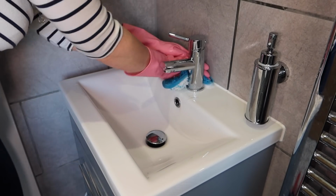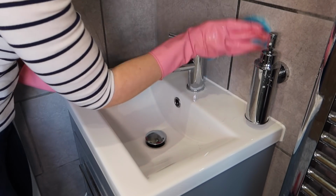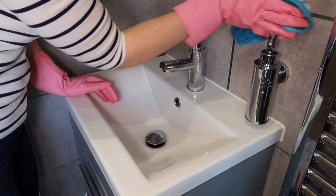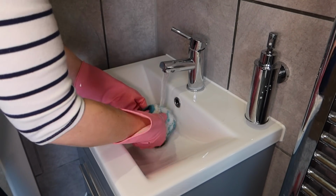And if I don't clean my bathroom all the time, tap snot collects, because there's so many of us using this bathroom, and I seem to be the only one that ever wipes up the tap snot or the toothpaste or anything at all really. Is that the same in your house?